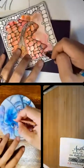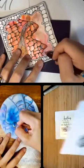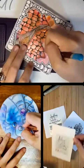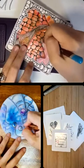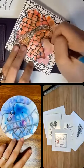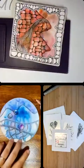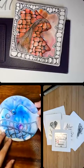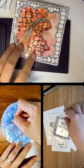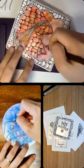Confess, so sorry. Okay, so I have this project where I have turned the decals into tiles. I'm in the middle of this project. I only did one so far. Where is my completed one? Somewhere. I don't know. I think it's somewhere here. Let me try and find. Yeah, I got it here. No mistakes.